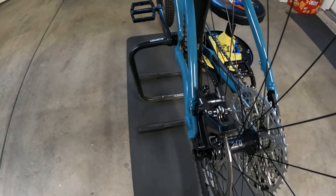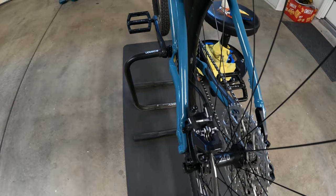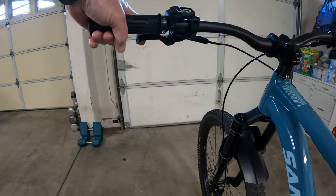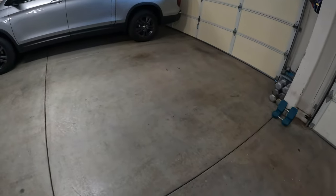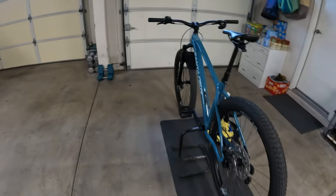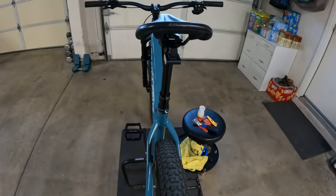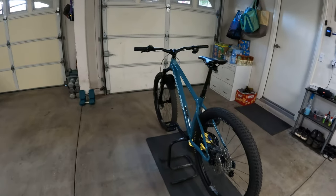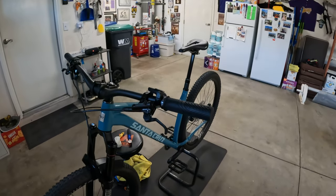Anyway, I was doing that — had my pad spreader in, twisting the pads a little bit, trying to push the pistons back — and I feel a little bit of resistance. I'm thinking, okay, that's normal. Then out of the corner of my eye I look up and see my rear brake — a motor-style rear brake — with fluid on the ground. It had splashed all over my wife's car that was parked there. I literally looked up in disbelief and was like, you've got to be kidding me. I could not believe it happened.